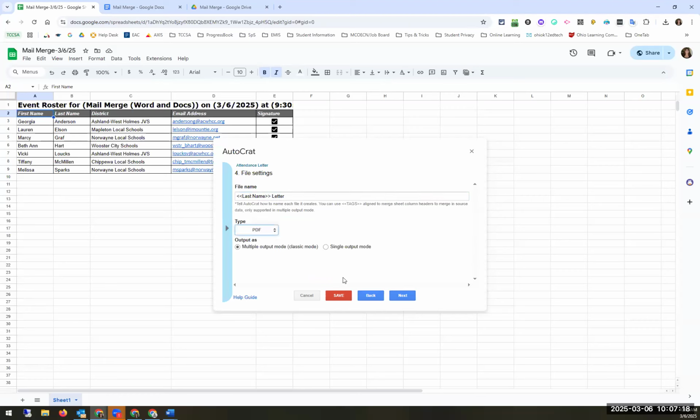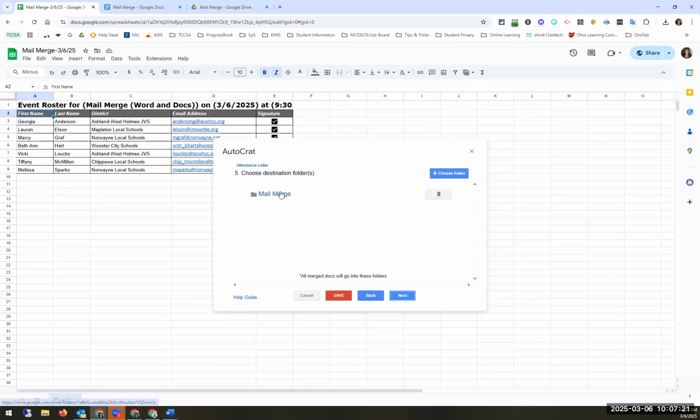And I want this as a PDF. Next, it's going into my mail merge folder. And if there's a folder here that you do not want, you can see as I hover over it, there's a trash can. So if I click on next, 6 is optional and 7 is also optional. That's more detailed. Once you start using this a lot more, 7 you might use for some merge conditions, such as if things are empty and so forth. But right now, we're just going to skip over that.